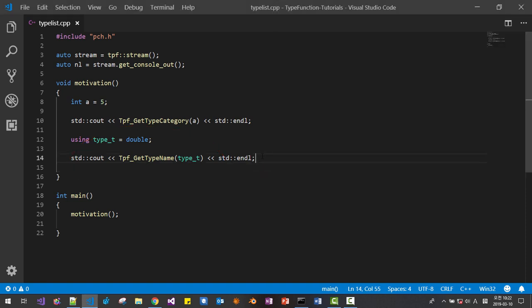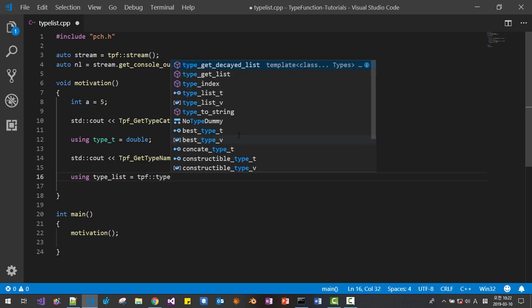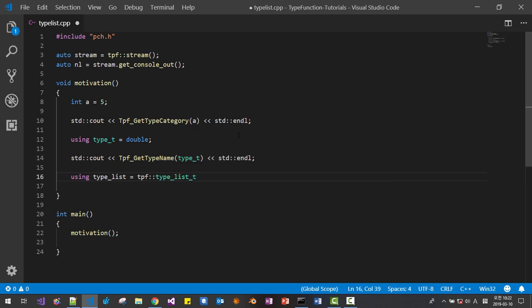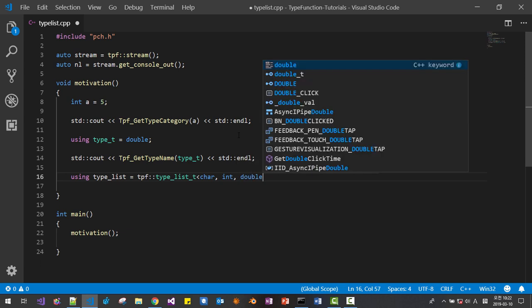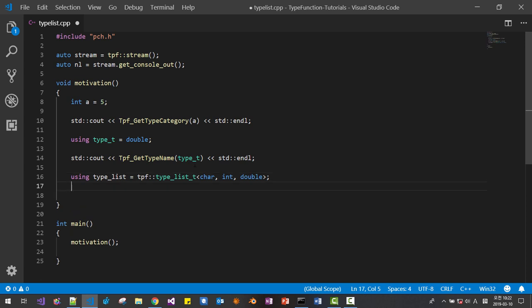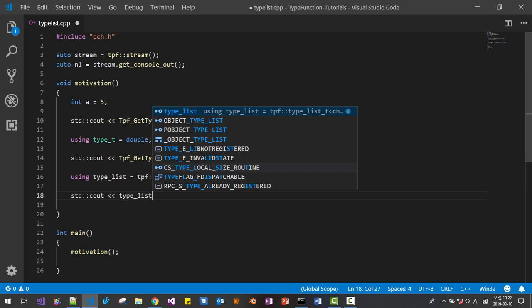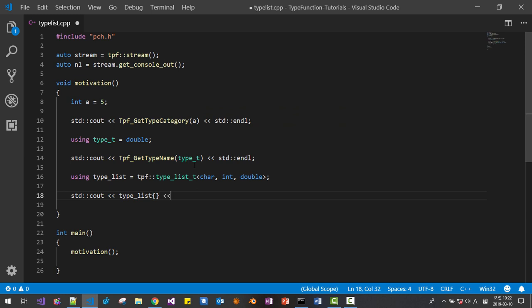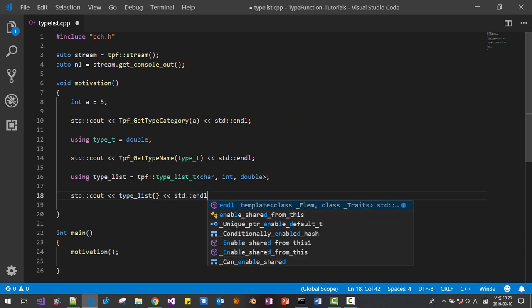Now let's try this using type list talkPlayFun type list character int double. We defined a type list, then std cout type list. We provide an instance, std endl.